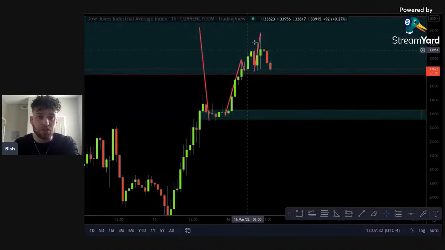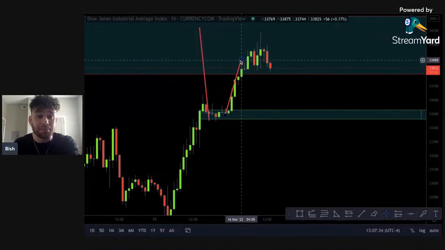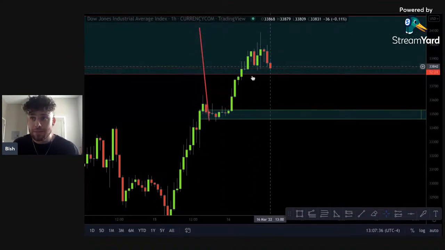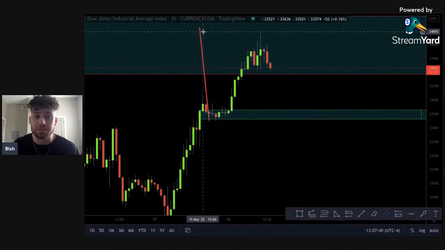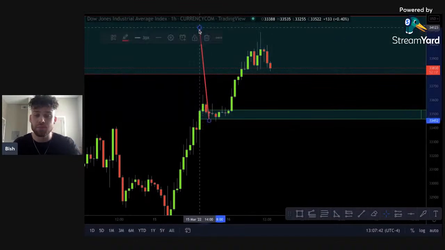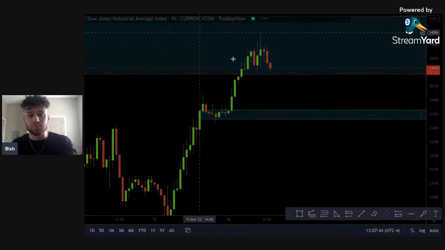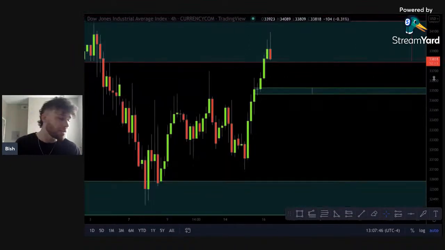So based off this US 30 analysis here, I still am potentially expecting some relief to come out of here. But based off the pattern formation, it's not a valid pattern to me. So I can't just emotionally trade it now, right? So the only thing I'll do with this pair is put it down in my journal here, right? US 30, trading at daily time frame resistance. I'm looking for a relief pattern or a reversal pattern. The 1 hour was invalid, potentially have something on the 4 hour time frame.